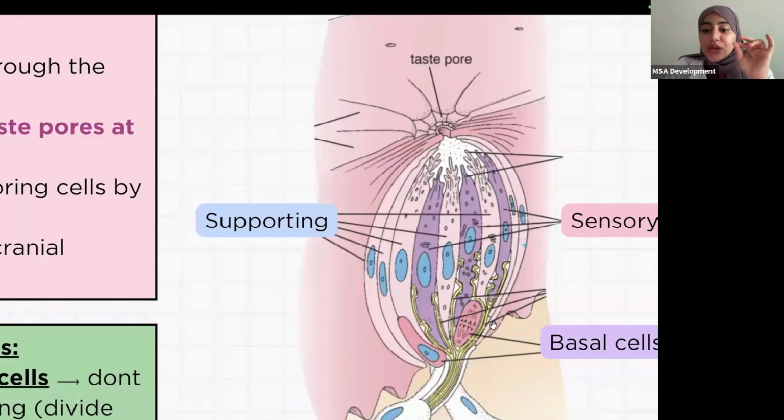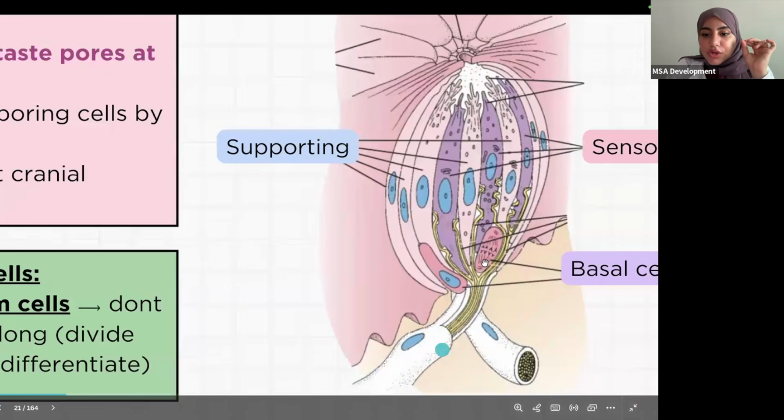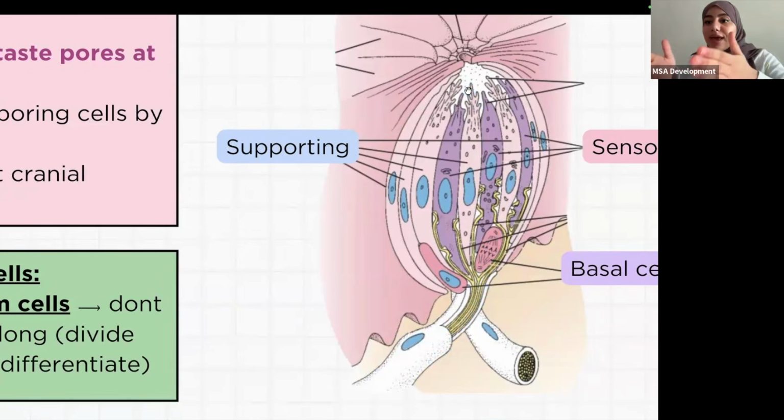They're innervated by nerves over here. And the nerves come up from here, afferent nerves. So afferent means coming, and efferent means leaving. Afferent means that it's receiving information, and if it was efferent, it would be leaving. Okay. And they also have microvilli at the apical part, presumably to increase surface area.